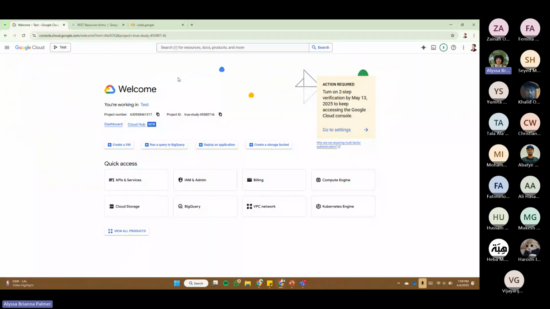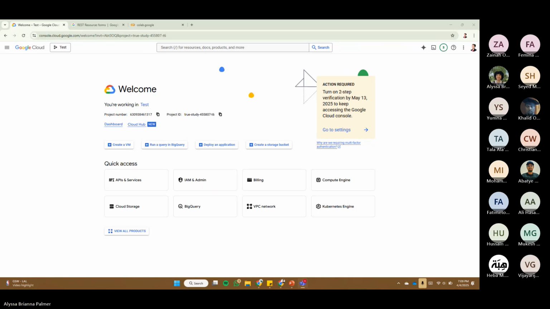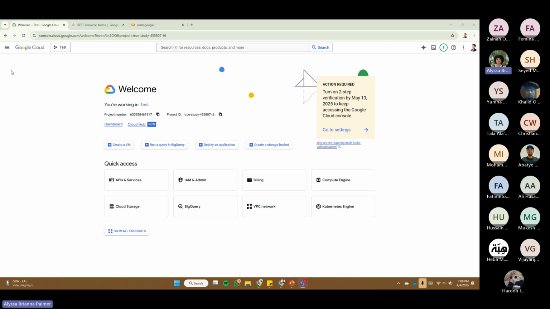First, we're going to go to console.cloud.google.com. I'm going to share this link in the chat right now. You can also search for Google Cloud Console and it'll be the first link there. So I'll just share this link with everyone. And I'll give you all a minute to get here. Be sure to sign in to your Gmail account if you're going to be using this.